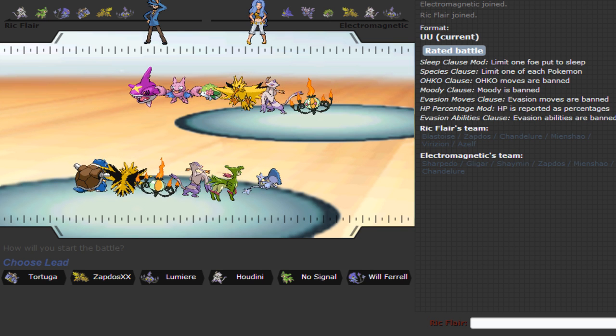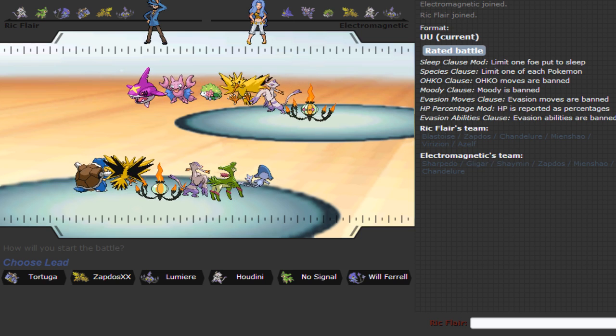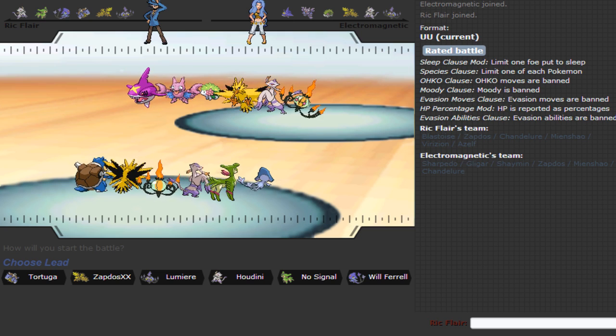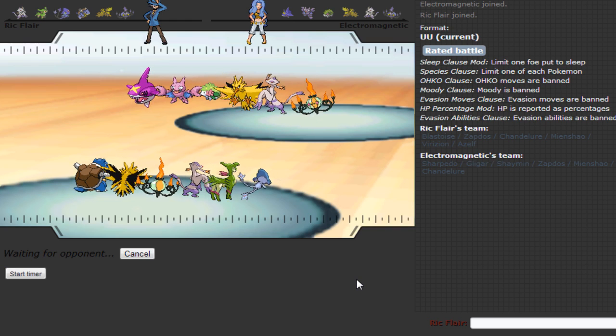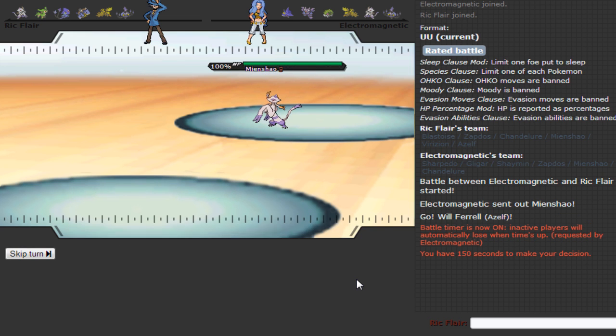Alright, so this guy has an 1800 ranking, so it looks like he knows what he's doing. The only odd thing about his team though is he's got Chandelure and Zapdos, but he doesn't have a spinner, so I could definitely use that to my advantage. So I'm definitely gonna just be leading off with my Azelf, as he might want to lead off with Manchow probably. Then I can find out if he's scarfed or not.